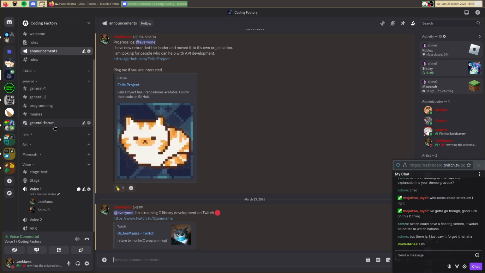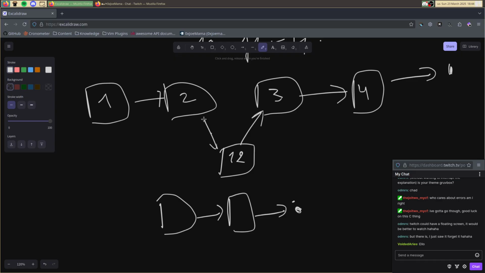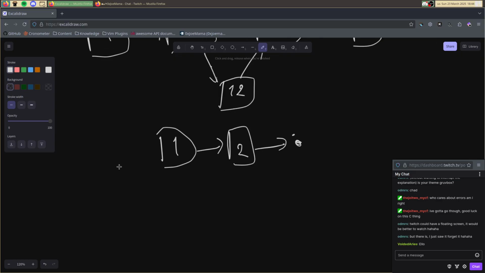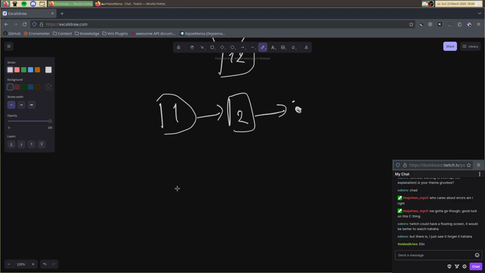I think I would go with inserting at a specific element, not after it. Okay, so if I go 0, it means insert it as the 0th element and push everything after this to the next index. Yeah, so basically, if I say insert, for example, at 1 here, insert 1 at 1, then you push the previous one over to index 2. Yeah, you push 2 over here. You go like this.